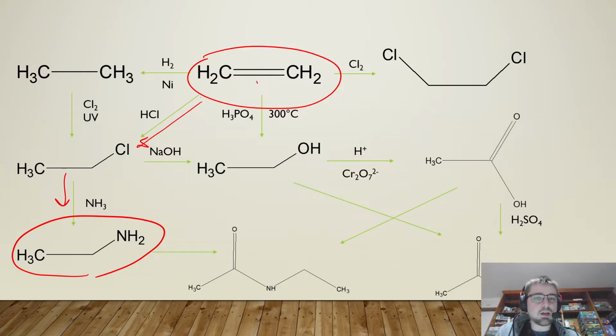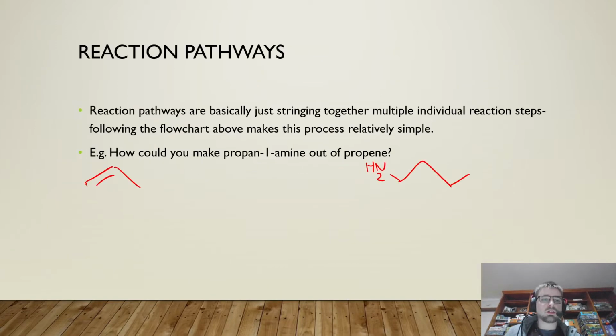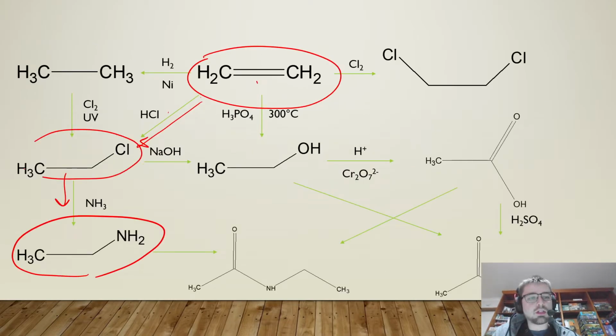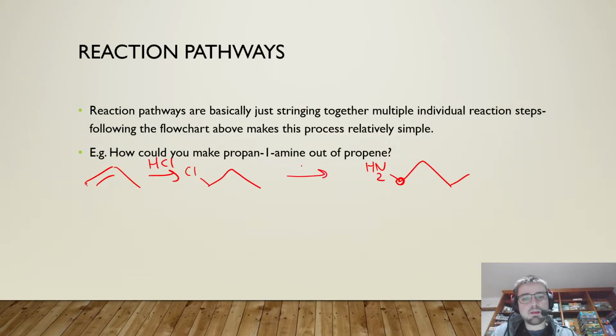So first up, we want to take our alkene and add hydrochloric acid to it. Now, remember that the hydrochloric acid would make 2 isomers. The only one that's going to work, notice that our amine is going to end on the first carbon, so that's where the chlorine is going to have to end up. So we're going to end up with this. And then to get to here, we're going to need to add ammonia, and then we've got our product. So that's our kind of reaction pathway there. Hopefully you see how that works.